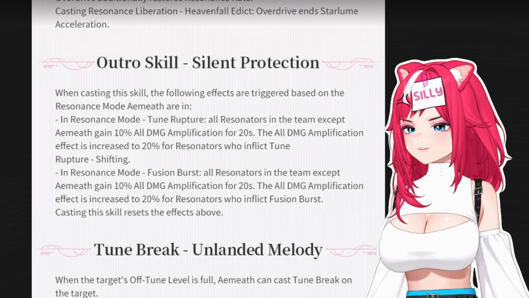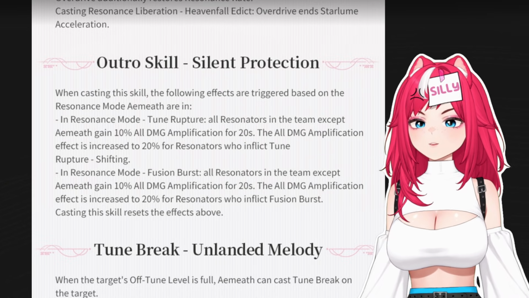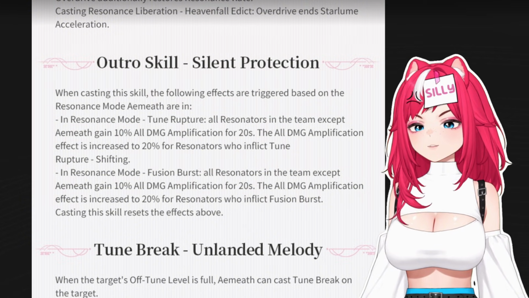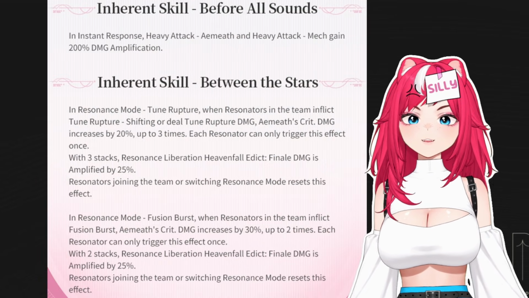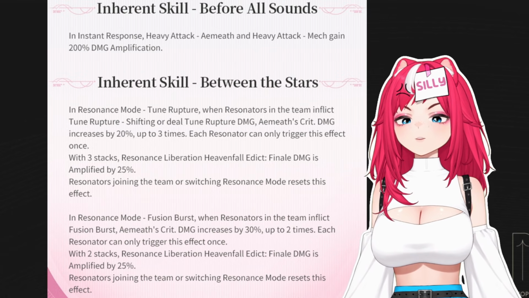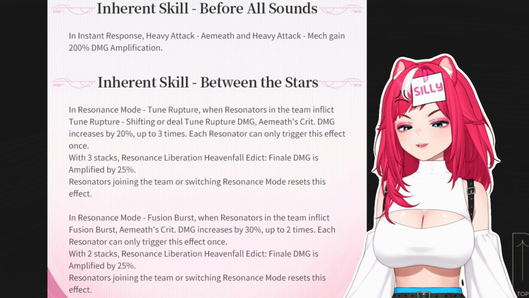This is important because currently there are no other characters other than Aemeath who will be able to inflict Fusion Burst, which means her best fusion support is yet to release. Aemeath, like every resonator, has 2 inherent skills. The first gives her instant response heavy attack a 200% damage amplification, which is nice.